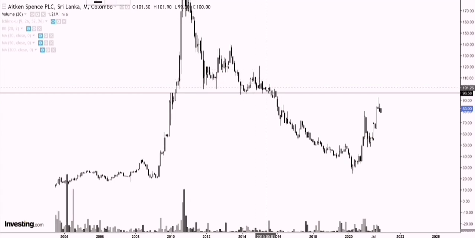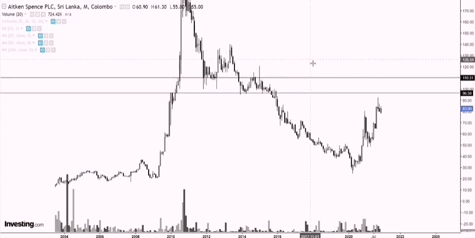So provided SPEN can break that level, our next level of interest is going to be roughly at around 110. Now if you had watched one of my videos before, I explained to you that I like it when my price targets correspond to very strong resistance on longer term time frames. So as of now, we can clearly see that this 110 to 111 area is going to be a very strong level of importance and a level of supply if buyers are to push it to that level. So that is also a price target. I like it when my price targets correspond to certain levels like that on the chart.